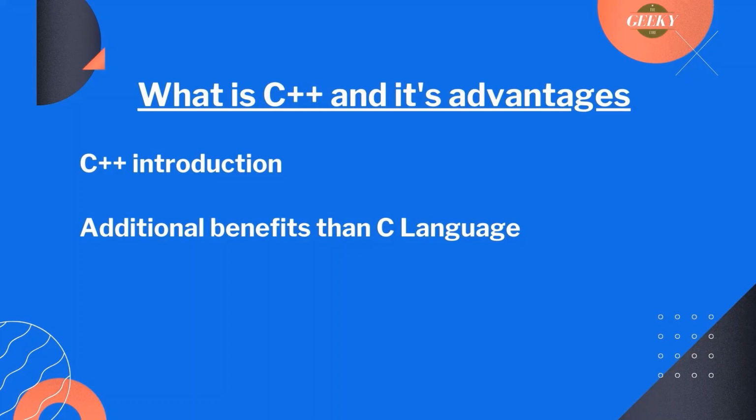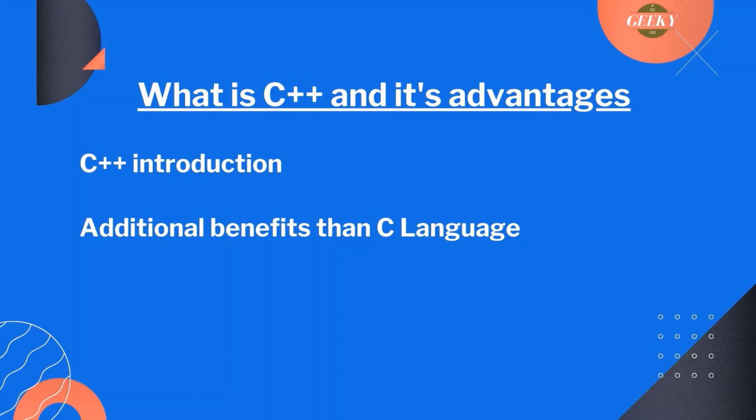So with C++, a new concept was introduced in the programming world, and that is the object-oriented concept, or we simply call it the OOPS concept. Using the OOPS concept, we now have the provision to break down a large complex problem into small blocks called objects. And then we can write our code targeting each object. The best part of this is that one object can interact with another object. So by putting all these objects together, we can achieve our goal of solving the complete problem.